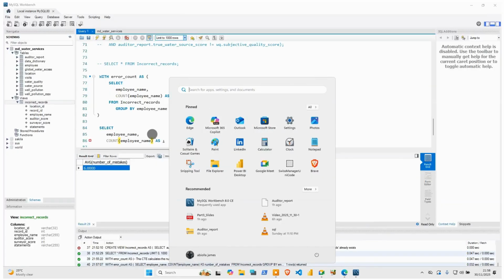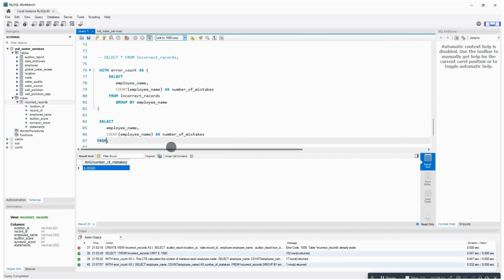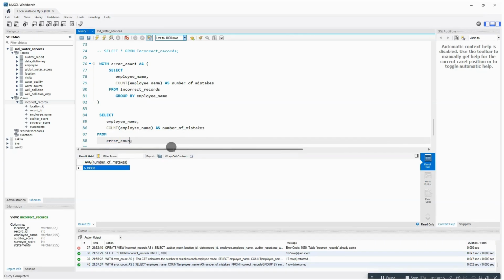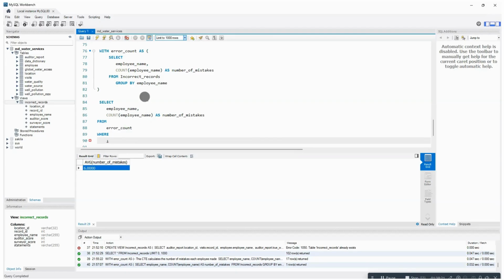It's still number of mistakes, from error count. And then where? Now we want to filter. So we are filtering where the number of mistakes is greater than the average.